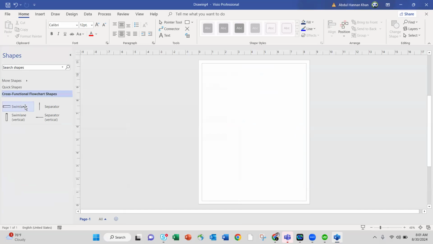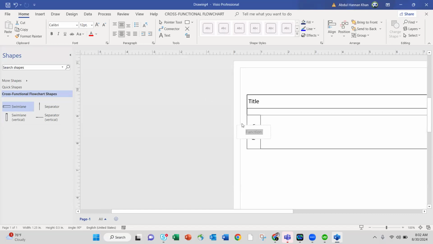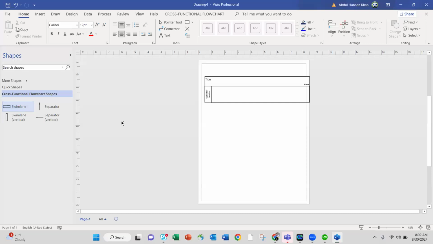So if I click over here, I just get this. It is an example where we have different functions, for when something is coming from different departments. Similarly, if there is a customer support process, there are three functions or three departments involved, like customer services, and the other thing is we add another.